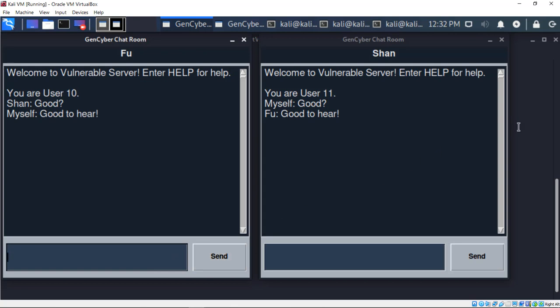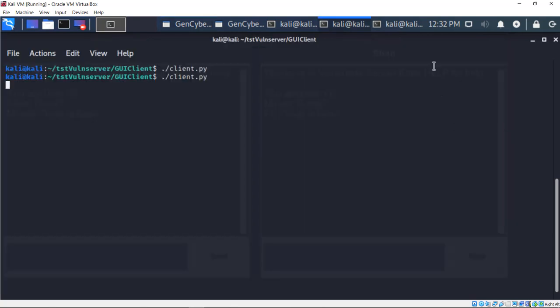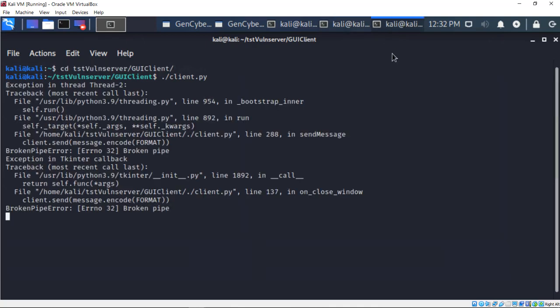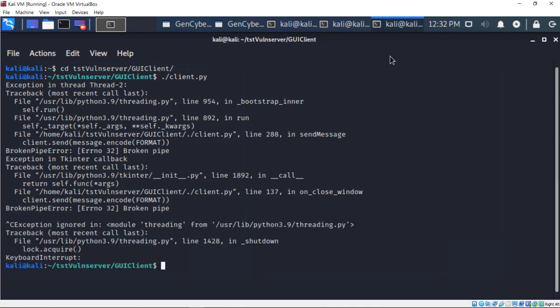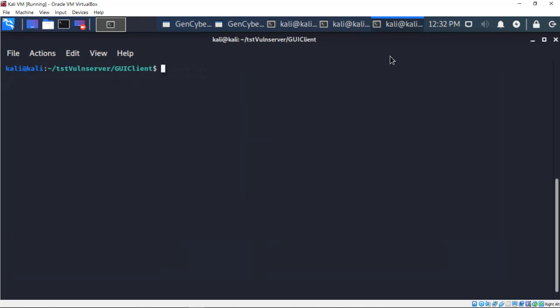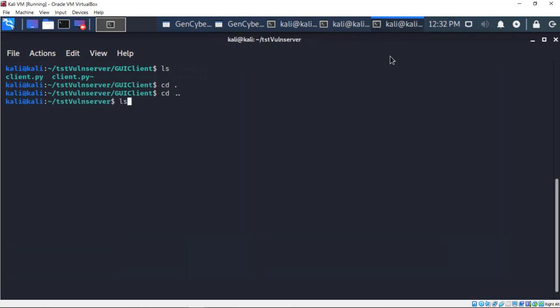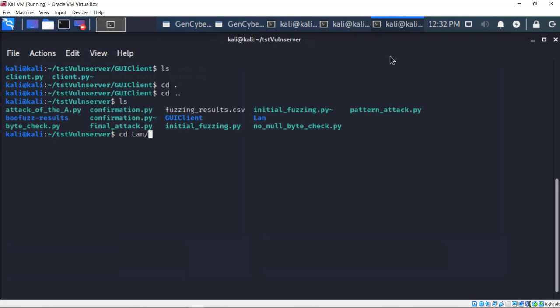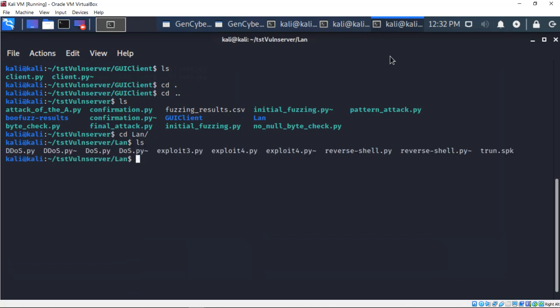Okay, everything looks good. So we are going to deploy the reverse shell attack. Okay, this is the most powerful attack you can actually see. And so let me show you what is going on here. I'm going to my attack script. It's here. Okay, so this is what I'm going to do here. So this is a reverse shell, but I need to change something here.